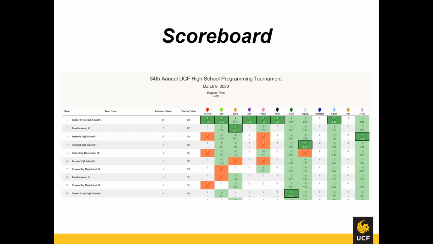For our local contest, the coaches actually put on top of each problem whether this is an easy problem, medium problem, or hard problem to help you. But in many contests, they don't provide that. You use the score sheet to see that. In the score sheet, red means the person has attempted it, but they haven't got it correct yet. Light green means they got it correct. Dark green means that person solved that problem before anybody else.